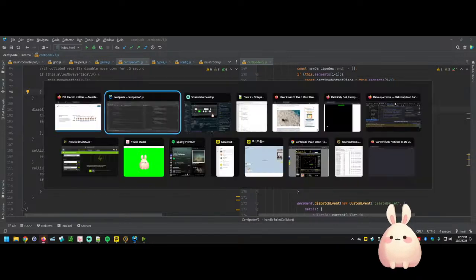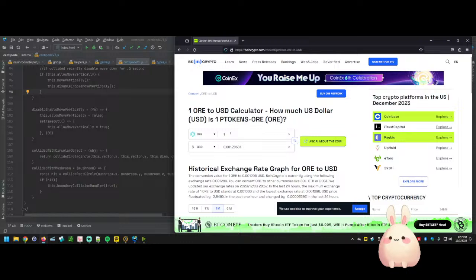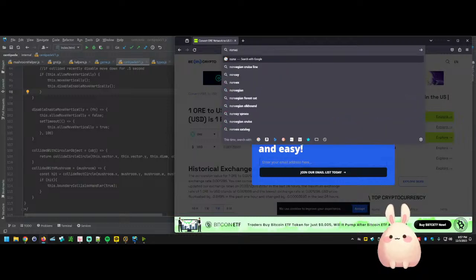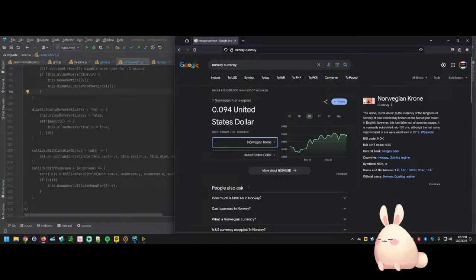Per kilowatt hour the current rate is 1.7 NOK? I don't know what you are. What is Norway's currency? Oh, I see. The krone. So, yeah, I guess.